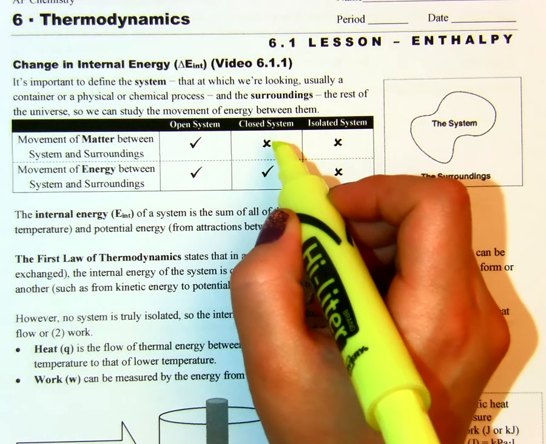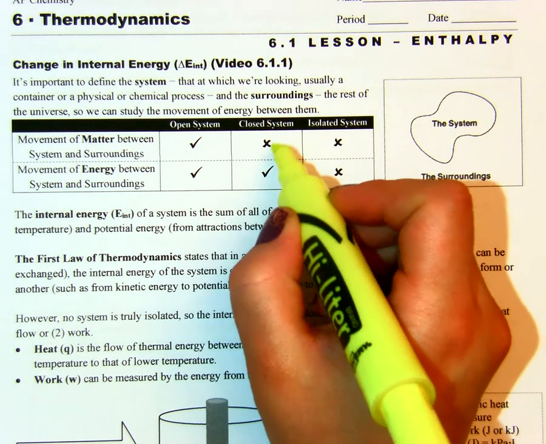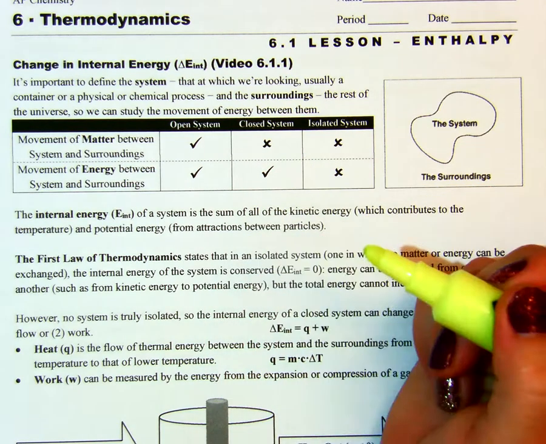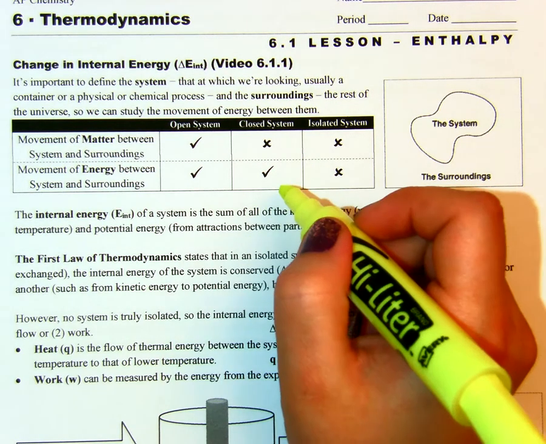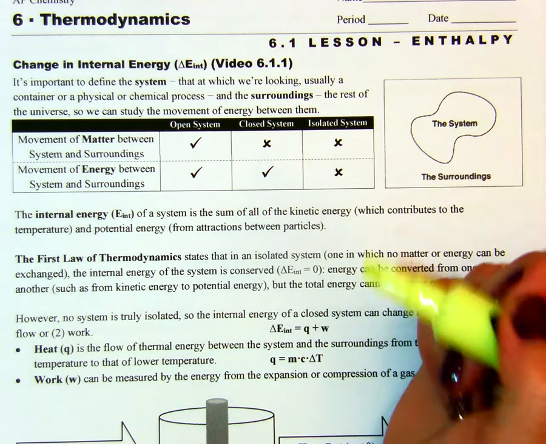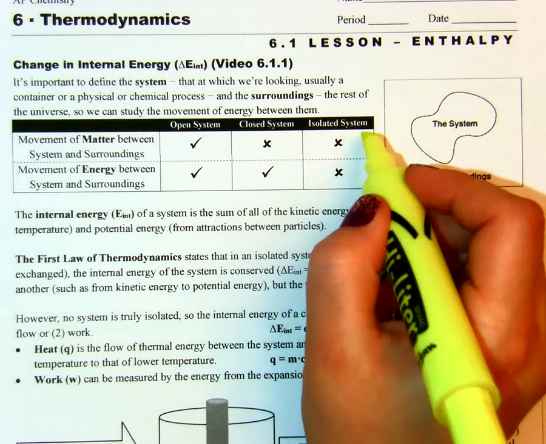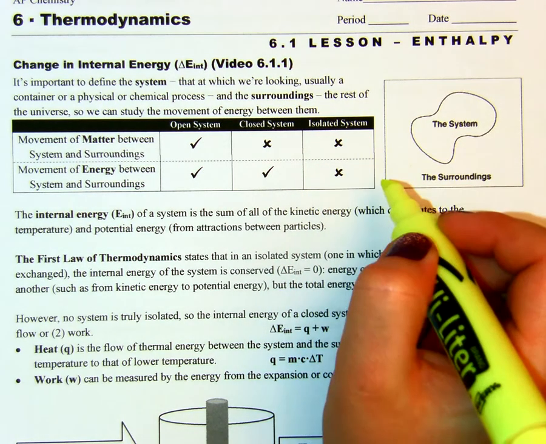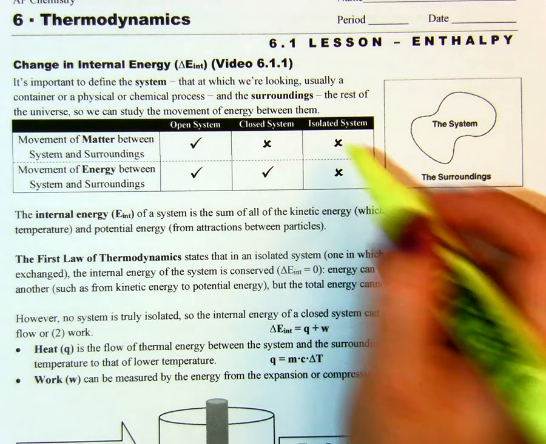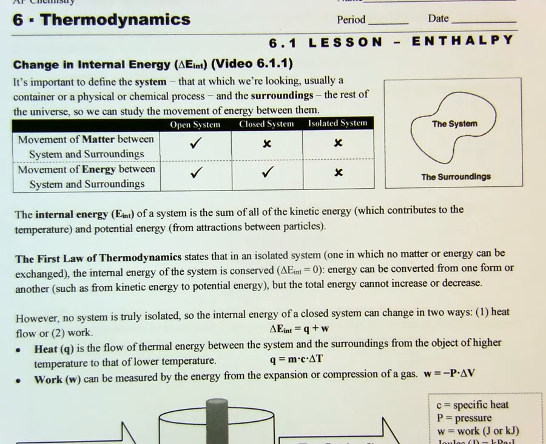In a closed system, matter can't be exchanged, so the matter is maybe stuck inside. So you can think of a beaker maybe with a lid on it, for example. And energy, though, can move in and out, right? So that can go in and out of the system even though the matter is stuck inside. In an isolated system, which we don't normally really see, nothing would be able to move. No heat, no energy, and no matter would move in and out of the system.